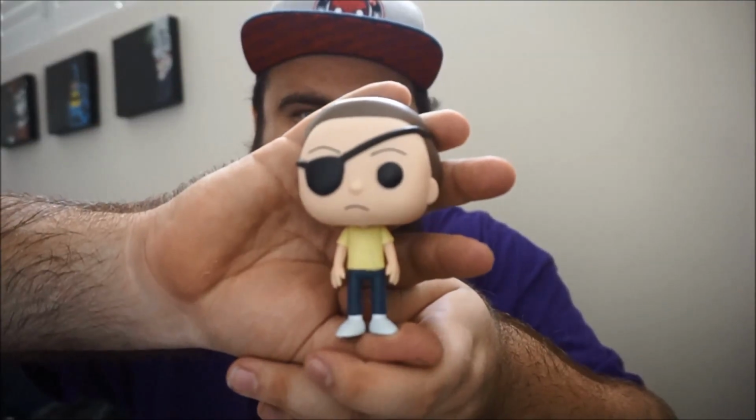I'm not usually someone for variants, but it's weird. Rick and Morty has some episodes I absolutely love and some I'm not a big fan of, but they have such memorable episodes. Even though it's only a 20-minute episode, I love the individual characters in each of those episodes. Obviously they've got reoccurring characters, but a character like Evil Morty we haven't seen since that episode. So, just an interesting character. He looks pretty cool, he's pretty basic looking. That's what the cartoon looks like. But I'm just stoked to have him. Evil Morty added to the collection, and I did see they've got season 2 Rick and Morty Pops coming out, which I'm so pumped for. I pre-ordered them. It's got Bird Person and I can't even remember the rest of them, but they're awesome. They're so cool.